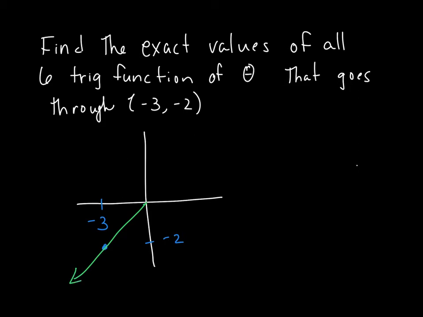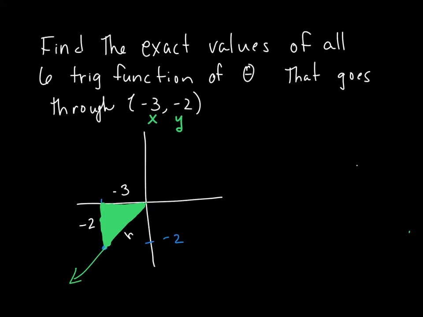So I am looking for all the trig functions that will match this. Now I really need to go through and draw my triangle inside here. So I'm going to go through and make my triangle. So remember, this is always my x value and my y value. To label the x and the y in this triangle, remember x is here, the distance, and y is always going to be the height. We need to find the hypotenuse down here.